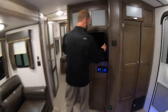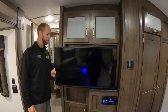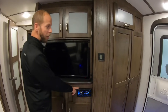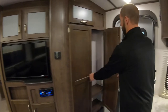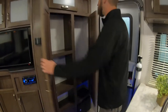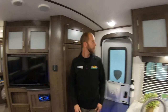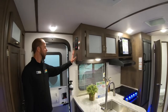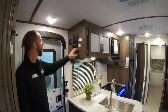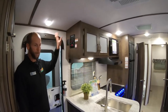The TV in the entertainment center is on a nice swing arm so you can get it out for better viewing and access all your connections. AM, FM, CD, and DVD player are built in here too. You have a coat closet right when you walk inside the main entry door, plus some extra storage. And you can get a shot of the command center — it's got all your buttons: porch lights, ceiling lights, slides, awning, water heater, water pump, and your tank monitors all in one place.